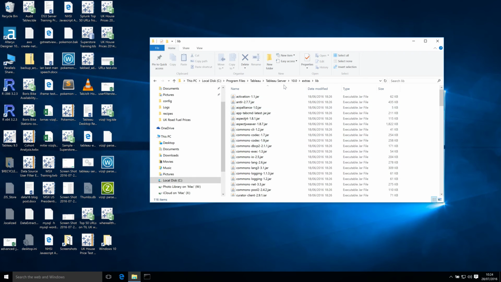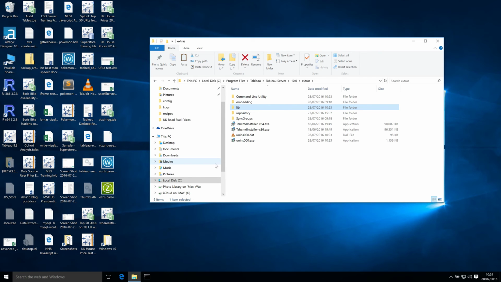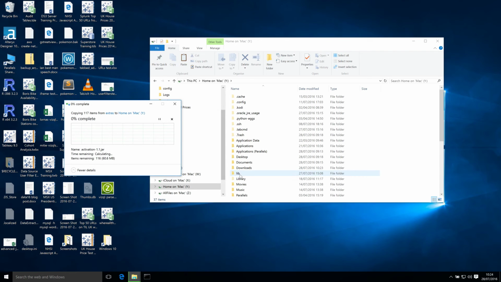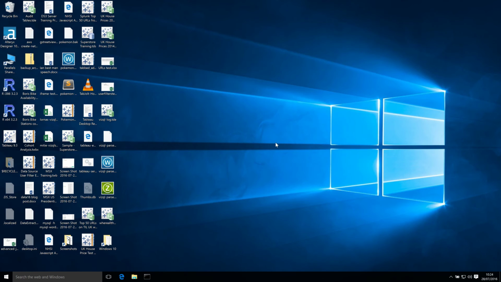Go in here, there's a bunch of jar files, and I'm just going to copy this lib folder over to my Mac, over to the home folder on my Mac. So I'm just going to copy and paste it straight in here. I've done this before, so you'll see a lib file ready, and it's going to give me a warning that I've got these files in place. So I'm just going to skip this for now. But what you do is you'll copy that lib folder over into the home directory on Mac. Okay, so that's all we need now from Windows and from Tableau Server.